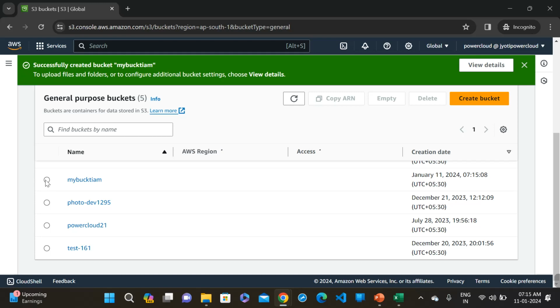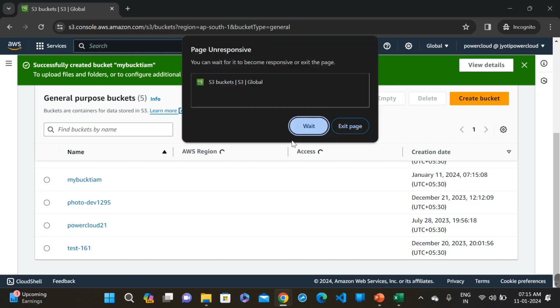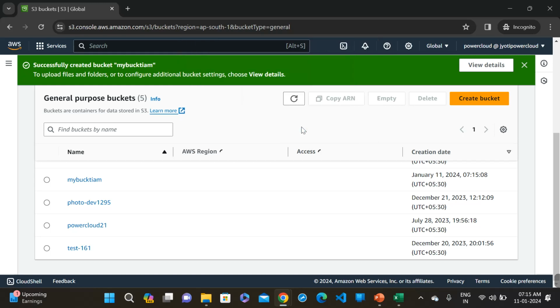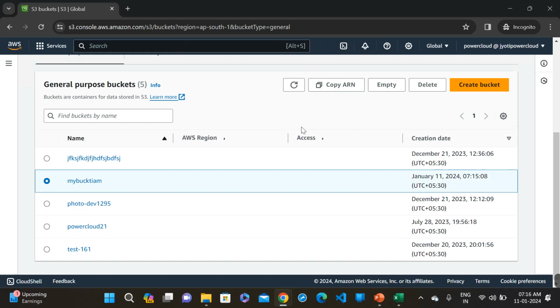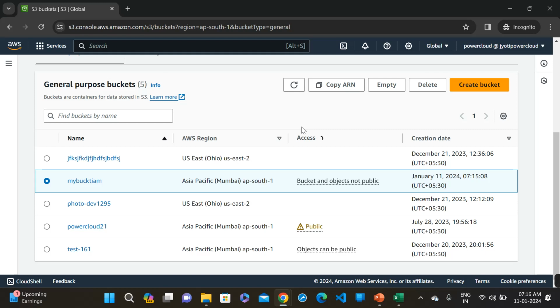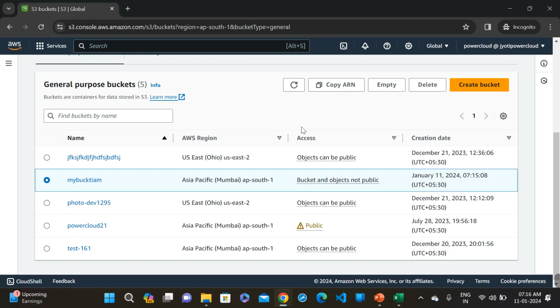Just click on it. It's loading. Okay, so delete.